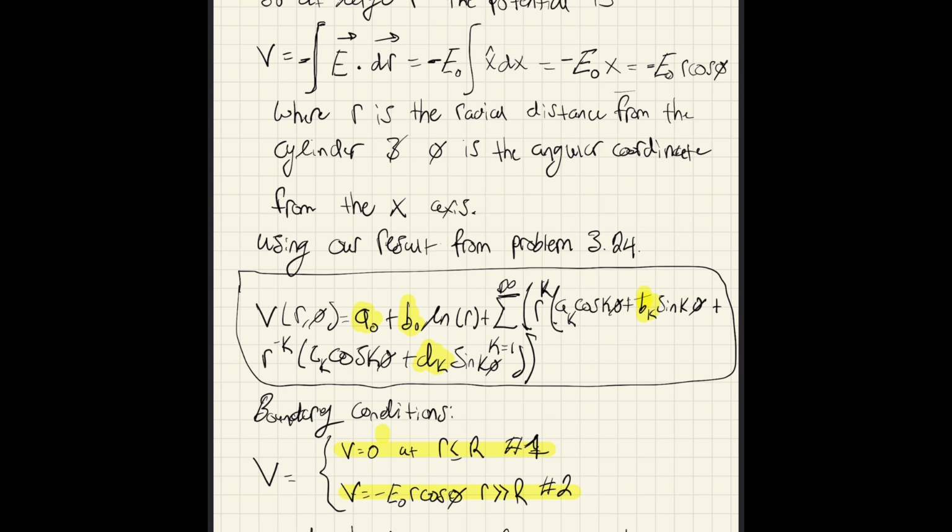So then I just rewrote here the solution, getting rid of those terms, so it's more simplified. Our potential then must be the summation from k equals 1 to infinity of r to the kth power times the a sub k coefficient cosine k phi plus r to the minus k power c sub k cosine k phi. All right, so that's what our general solution has reduced down to, just looking by observation.